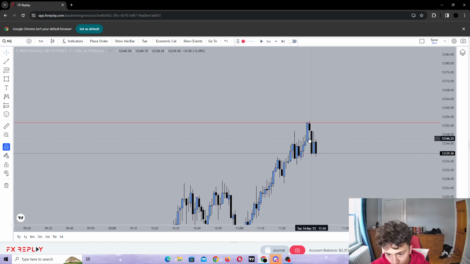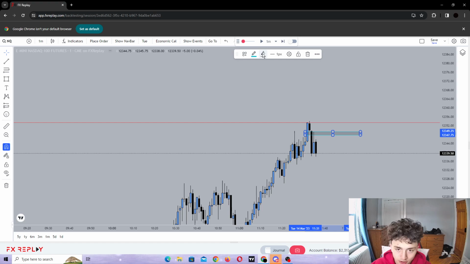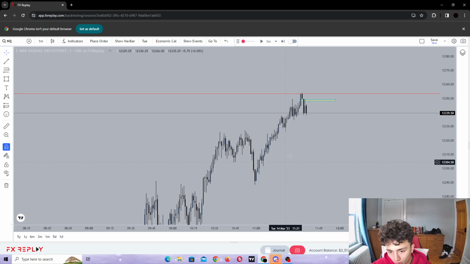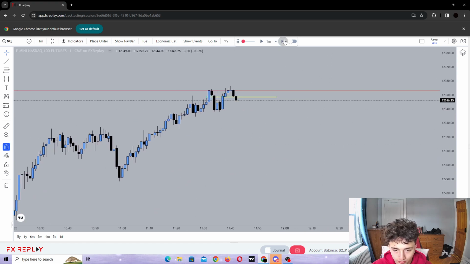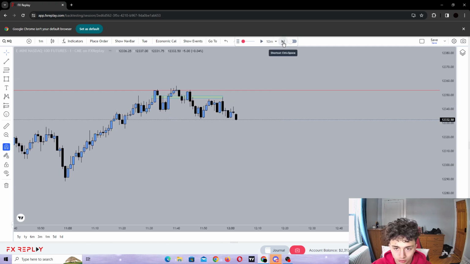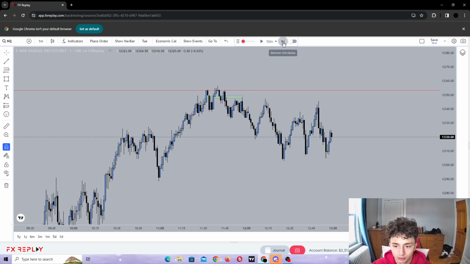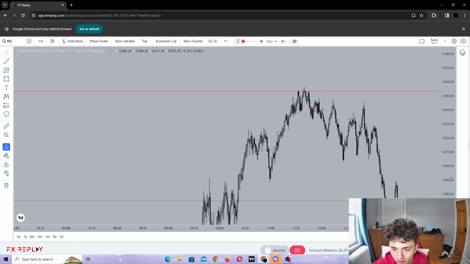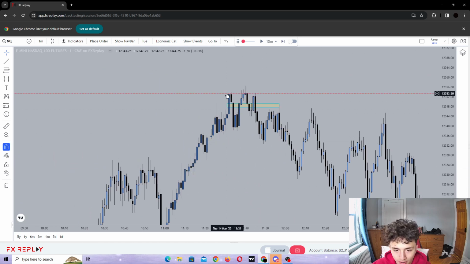So it inversed it right after a sweep, right? Bias is still bullish until otherwise. But you can probably go for like a low risk trade here, probably. Would have been stopped out. So it doesn't work. But yeah, I wouldn't have entered that anyway because the bias was bullish. But it still does hit where you wanted it to hit. Now this would have been the actual trade.